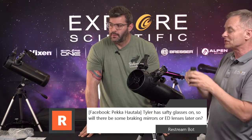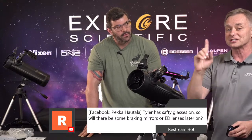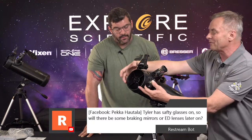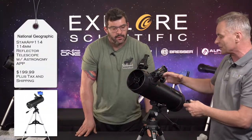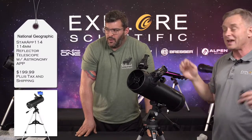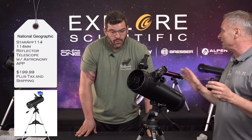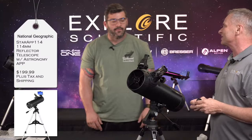When you're starting your observing session, you want to start at the lowest magnification possible. This does two things, okay? One of them is that it lets you see to the furthest distance that you can, because telescopes are light gathering machines. We've got 114 millimeters of aperture. It's gathering light over that entire mirror surface. It's like dilating your eye to 114 millimeters. If I could do that, I could walk outside at night and see nebulae, galaxies, and everything without the use of a telescope. But I don't have eyes that big. My eyes are about 6 or 7 millimeters in diameter.